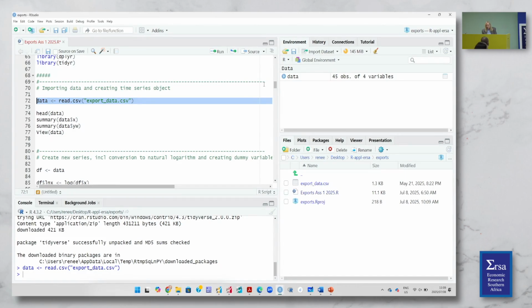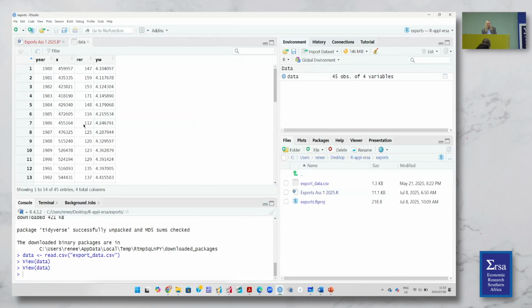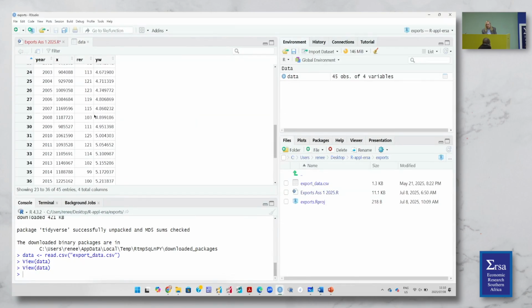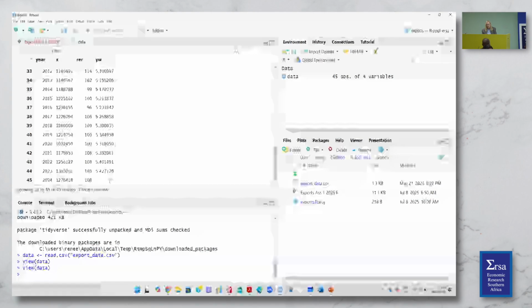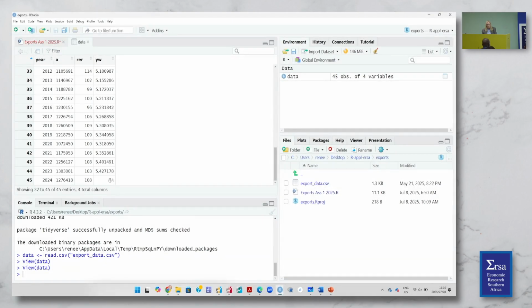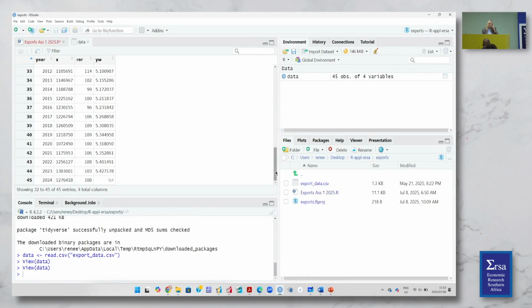If you click on this now here in this window, you will be able to visualize it. Here we can see what we have, so you can check that it came across as you believe it should. All the variable names are there, and we can see the last observation of this one is an NA. Sometimes for some of the packages, it presents a problem if you have missing observations, so we have to deal with that.